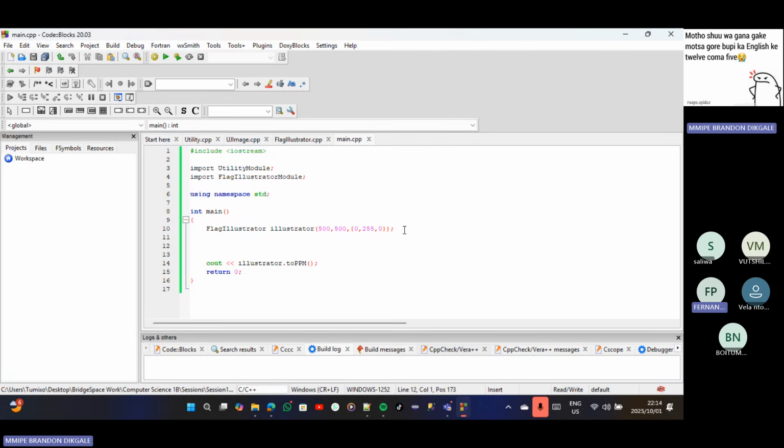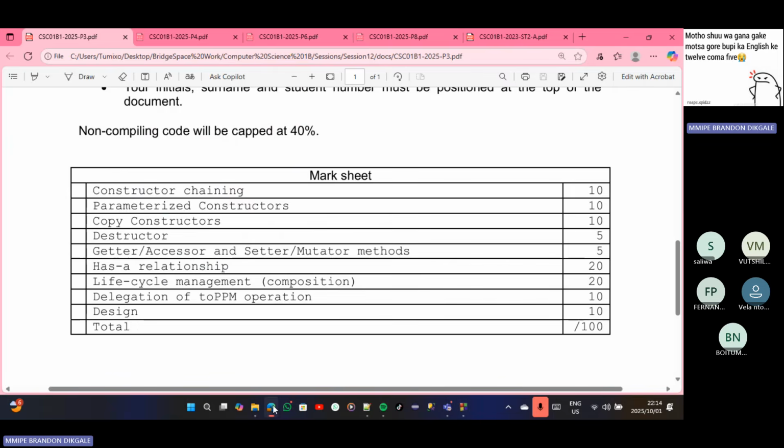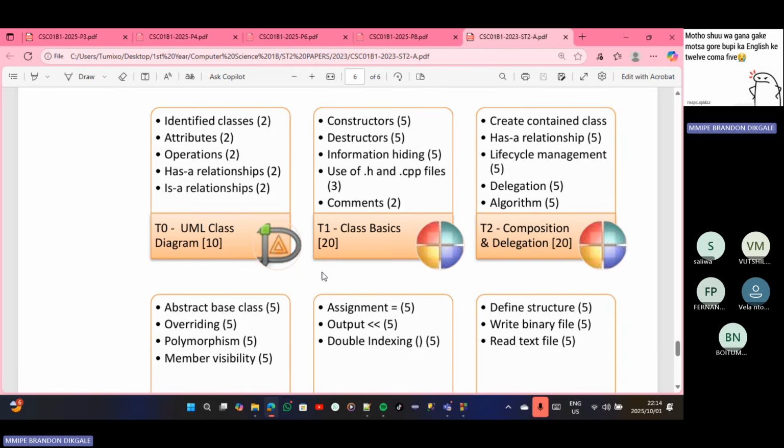So at the moment we have secured the marks for composition and life cycle management. I don't know how they allocate the marks.